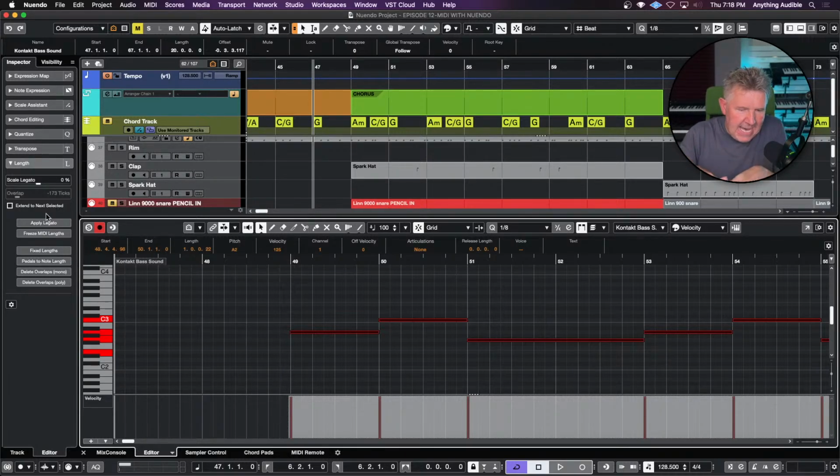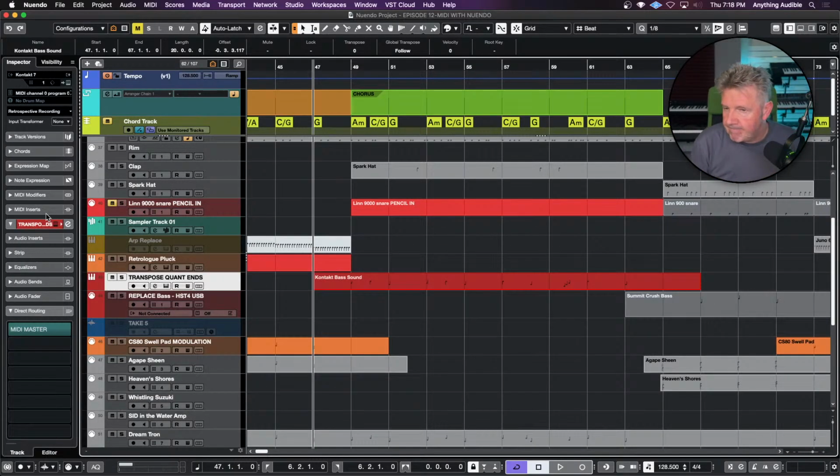If you've got a pad that needs to overlap a little bit because of your decay and sustain, or a bass that needs to sustain out over the top of the next note, so you get a little bit of a portamento effect, you probably use an overlap. You can actually put your overlap in. Cool. That's quantize.